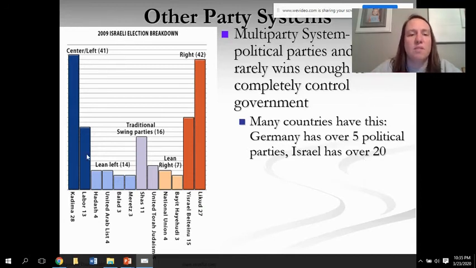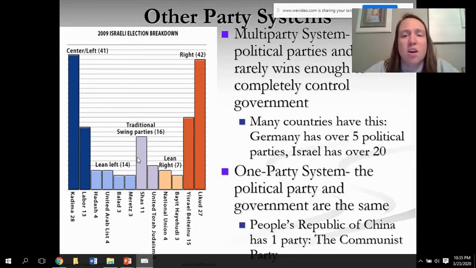A lot of people say that if we had more parties in America, we wouldn't be so divisive because it's either this or that. You're right or you're wrong. And if we had more in the gray, in the middle, that were kind of a mixture of the two, then maybe people would get along better.